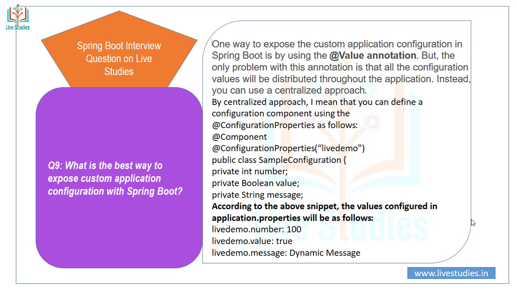So another question is: what is the best way to expose custom application configuration with Spring Boot? One way to expose custom application configuration in Spring Boot is by using the @Value annotation, but the only problem with this annotation is that all the configuration values will be distributed throughout the application. Instead, you can use a centralized approach.